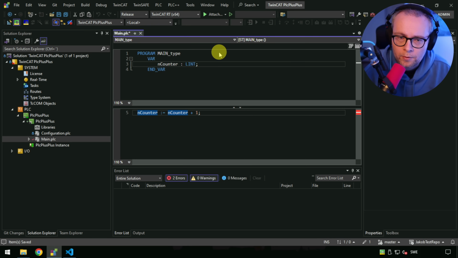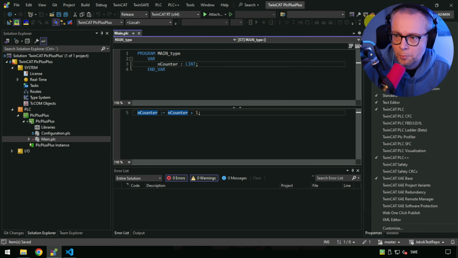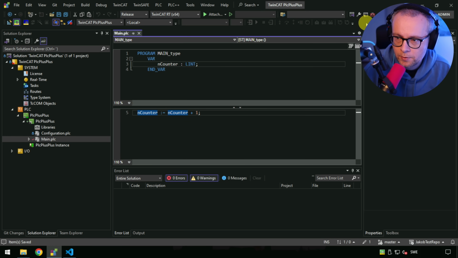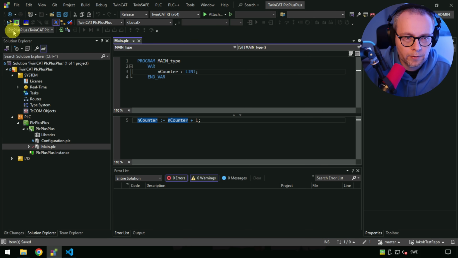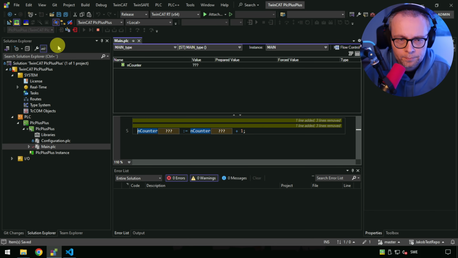And one new thing here is that the toolbar for logging in, logging out, and doing online changes and everything is replaced with a new one. Well, it's not replaced. You can still use the old one for the classical PLC development, but there is a new one for PLC++. Beckhoff have developed their own one, which is available here in TwinCAT PLC++. It is, let's see here. Oh, it's hiding there. Let's see if we can pull it over. I'm going to put it there. Then it basically looks and feels the same as the classical one. So with this one over here, we can do a login.